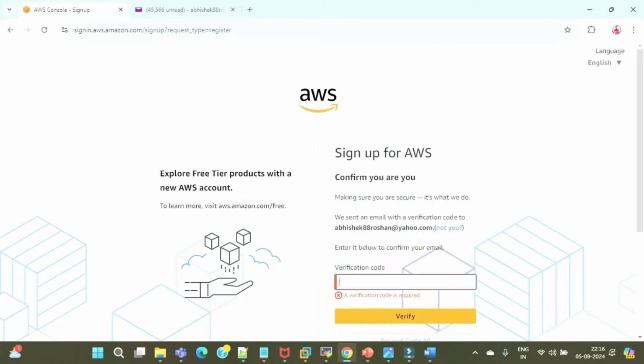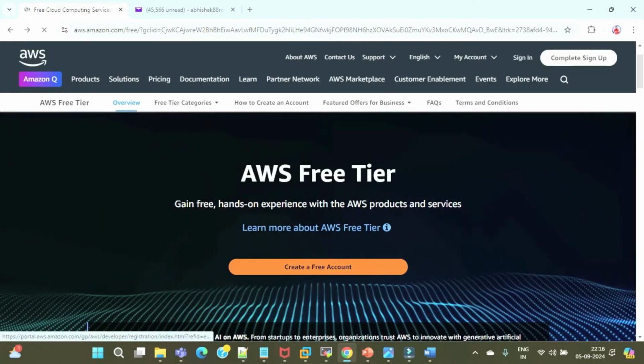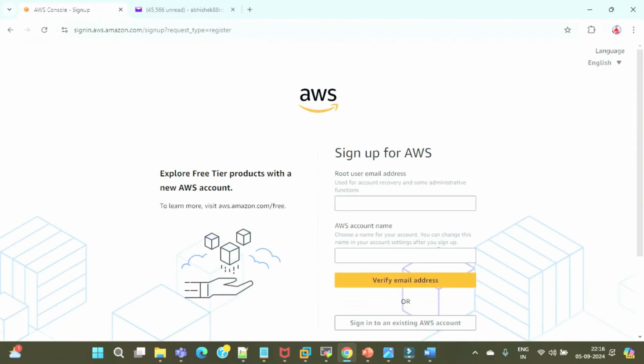So I'm going back again. Let me create one. This time I'm going to use a different email ID. Let me see, because I don't know how many accounts I have created.